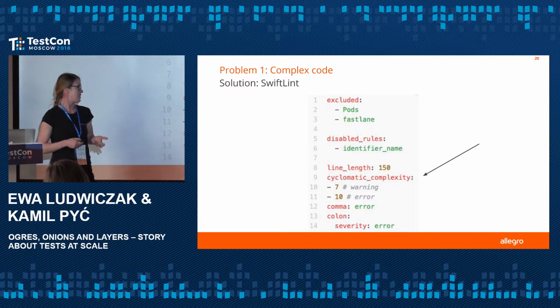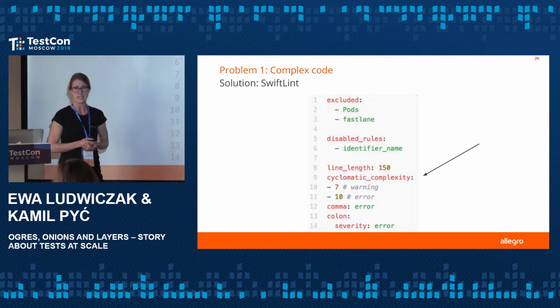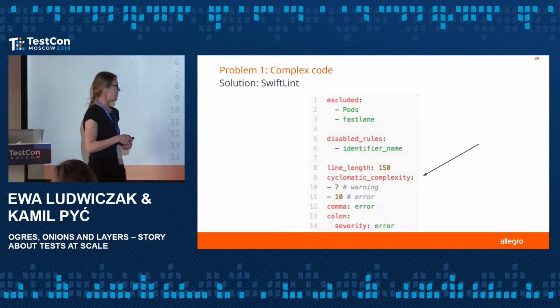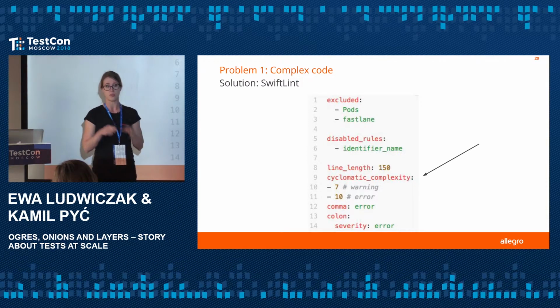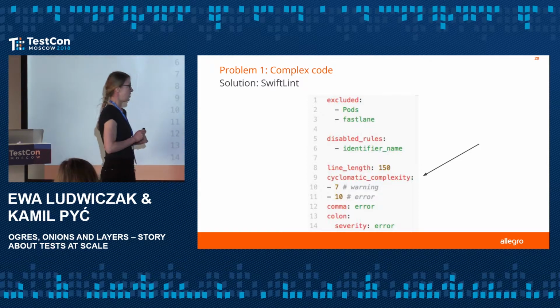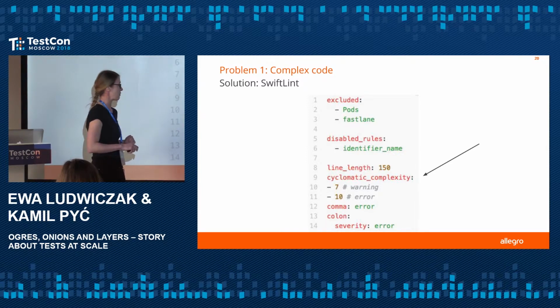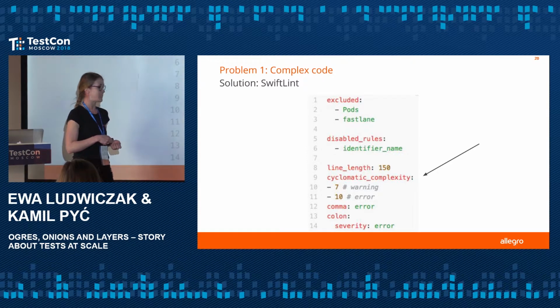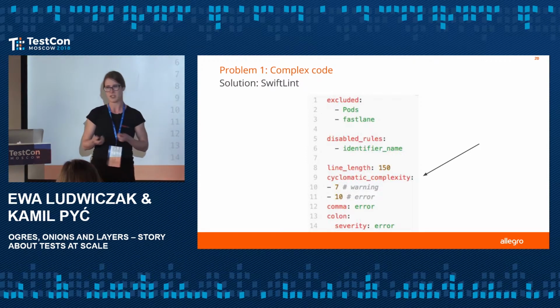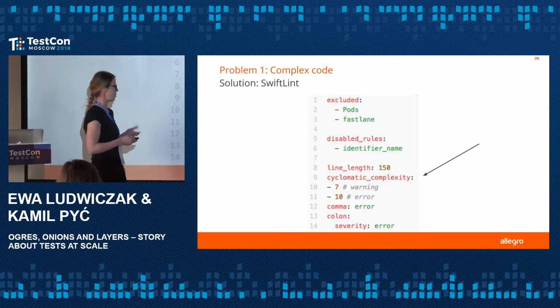And we knew that there is a metric called cyclomatic complexity that measures the complexity of the code that I was talking about before. So we were really happy to use it in our SwiftLint configuration file, and we were using the values of 7 and 10. 7 was causing a warning, so you could still build your project, but you were warned: okay, there is something going on, so you may be willing to fix this. And 10 is the number for error, so you are not able to build your project. The default values for these two are 10 and 20, so we used more strict values because we knew that we have a problem with complex code, and we want to monitor this issue.